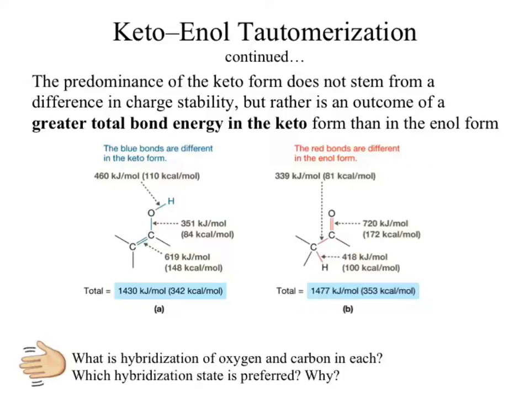So our target oxygen versus our target carbon. What is the hybridization? sp2. Which hybridization state would be preferred? Well, which element is more electronegative? Oxygen. So if oxygen is more electronegative, it would likely want to be in the most electronegative hybridization state, which would be sp2. Okay, or sp, but we can't get to sp. So we'd be at sp2. That can kind of explain that.